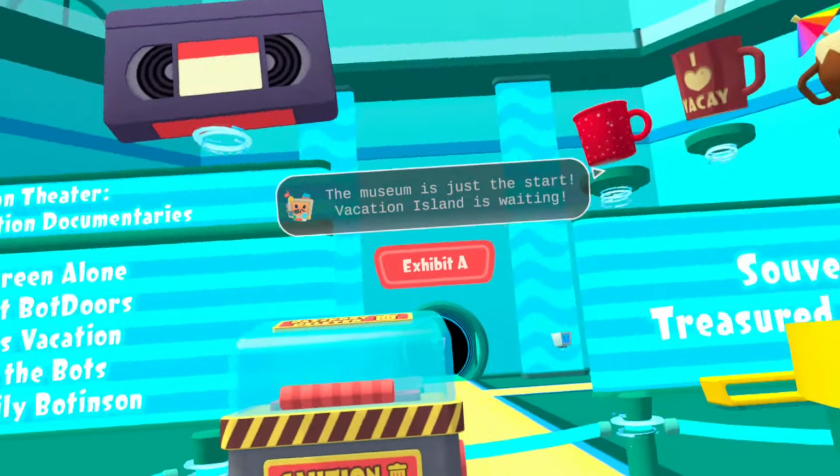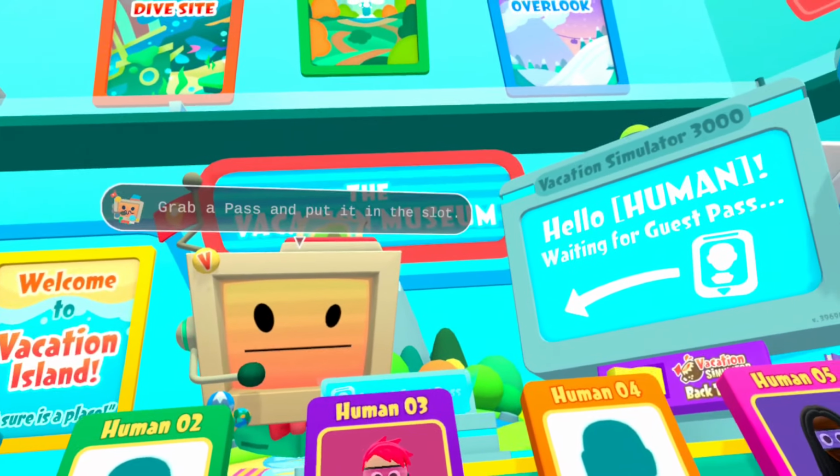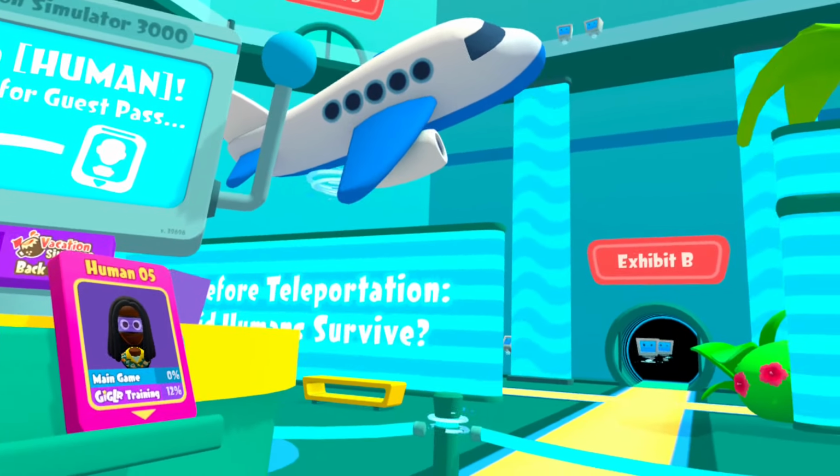The museum is just the start. Vacation Island is waiting. Grab a pass and put it in the slot.